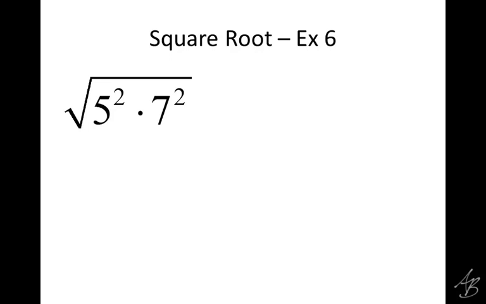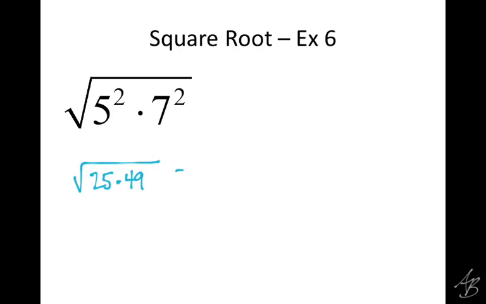So let's do this first. Let's use our calculators to help us out with it, and then we'll figure out a way to do it without the calculator. So this is the long way. So I'm going to write this down below here. This is the same thing as the square root of 5 squared is what? 25. And 7 squared is 49. So it's the same thing as the square root of 25 times 49. And 25 times 49, I don't know that off the top of my head.